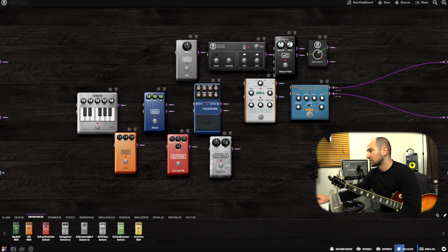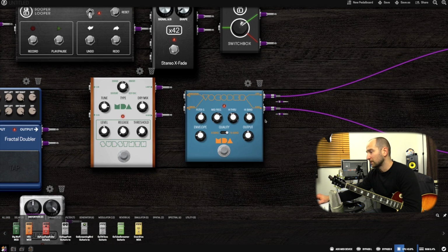Not all of the effects have the option for stereo though, so it just depends on the type of effects, but most modulation pedals have the ability to be able to run in stereo. And then you simply run it out from the pedal into two amplifiers or a stereo recording source, whichever you prefer. So there you go, look at that.